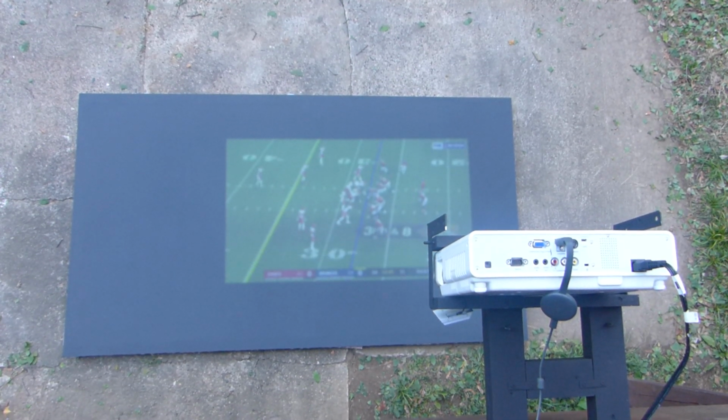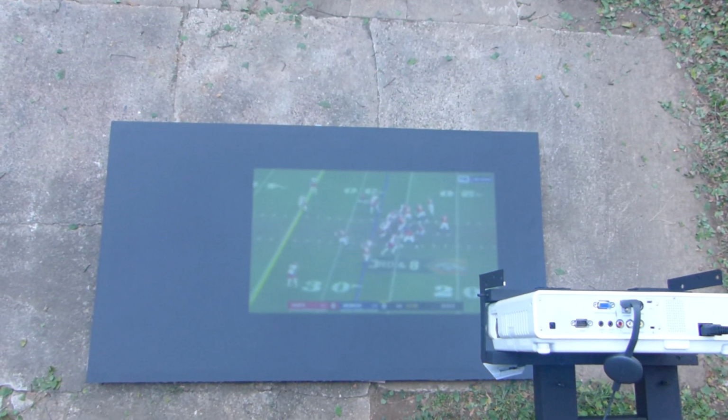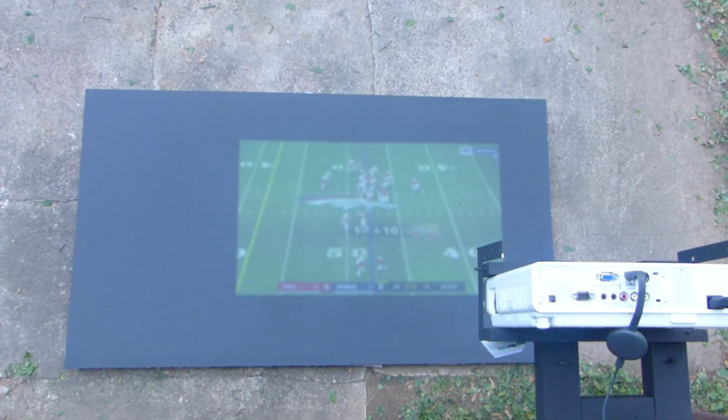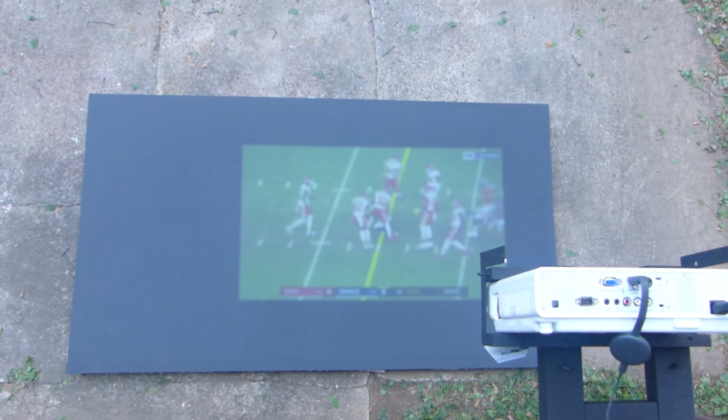Typically get going with the more attempts that you get when you get into the second half. Flacco, quick setup and throw, and the pass is caught by Spencer. There's the flag right there, the face mask. Personal foul, face mask, defense. They fake it to Lindsey, throw over the middle, the pass is caught.